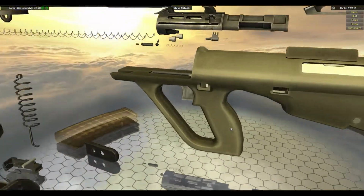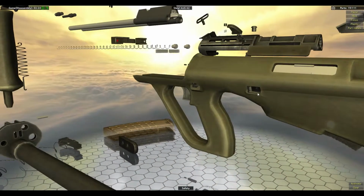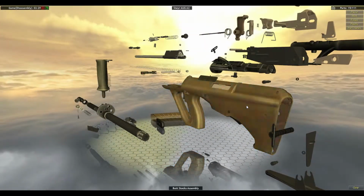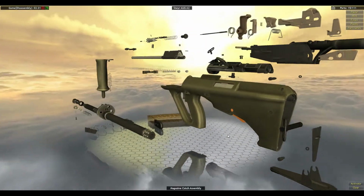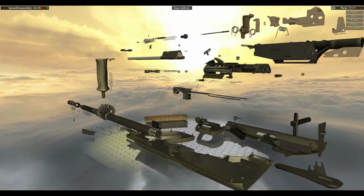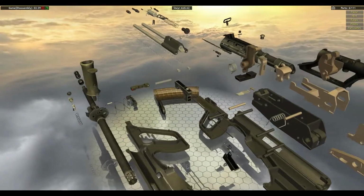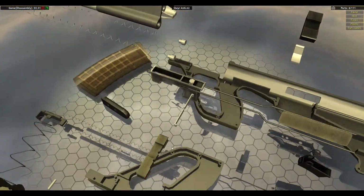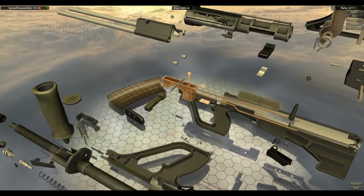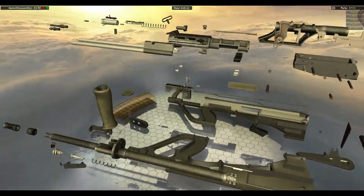So once we have those, you cannot pull the trigger out at this point, so don't try to click the trigger. Safety comes out, housing pin comes off. We can now, ooh, see that got me, I forgot the magazine attach. Then the buttstock folds out, okay? See, just those little things get ya. There's so many little parts to this gun. Then the trigger, okay? Did we forget one other little part? We must have.